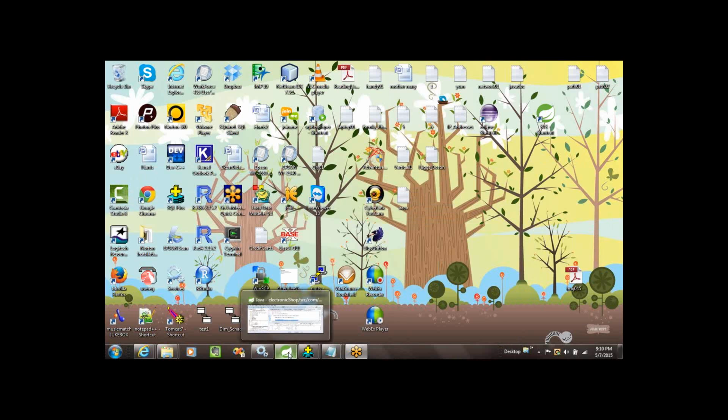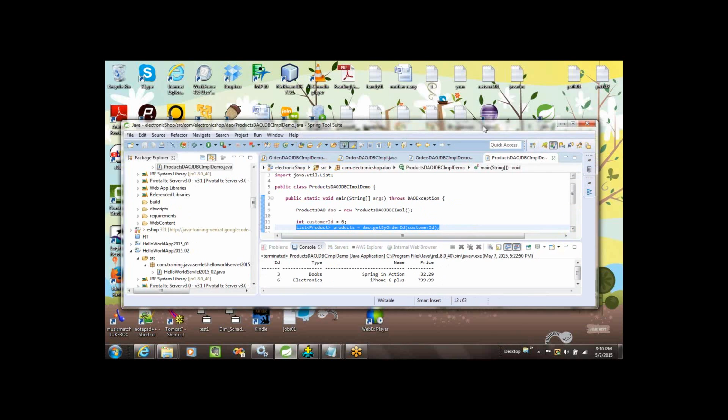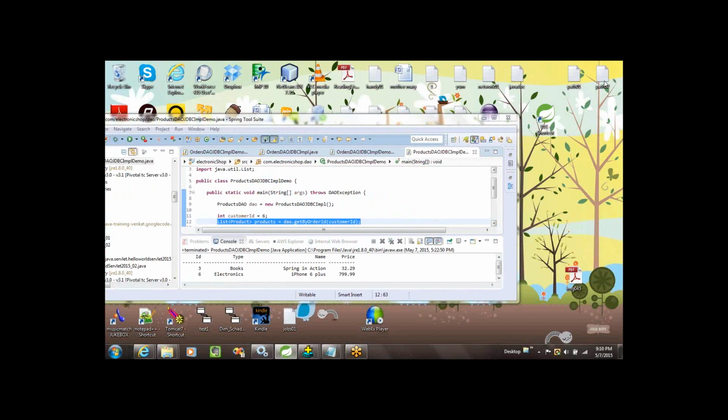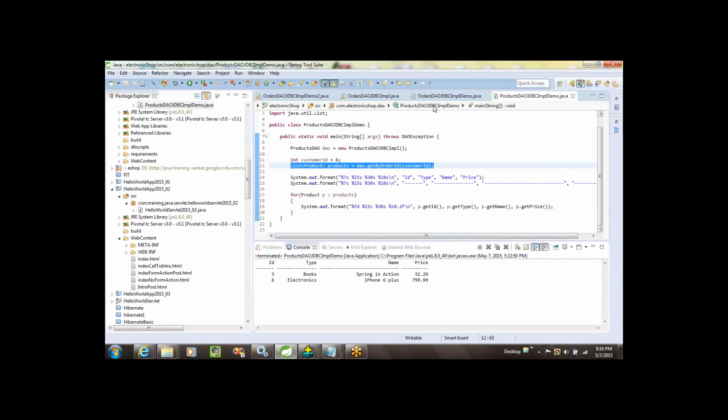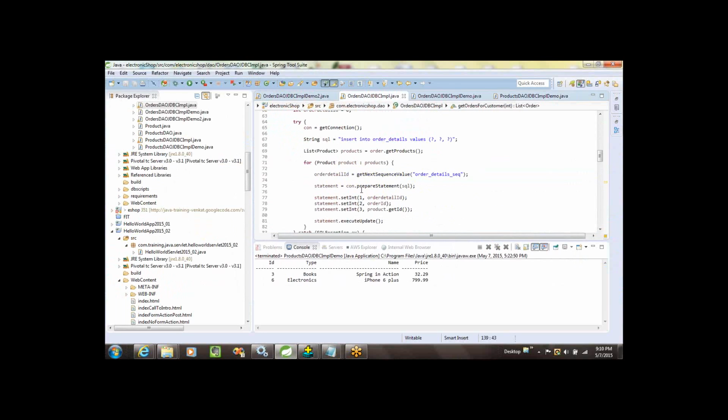I have a question too, Venkat. Sure. So you can see my screen? Yeah, we can. See over here in this JDBC demo IMPL, according to your homework, you said for each order, create an order object. Last part, get orders for customers.